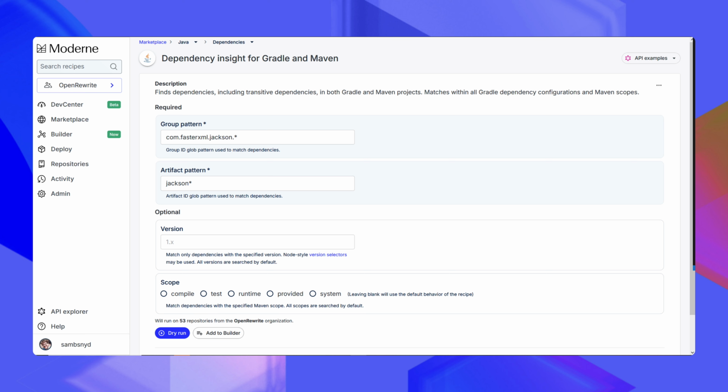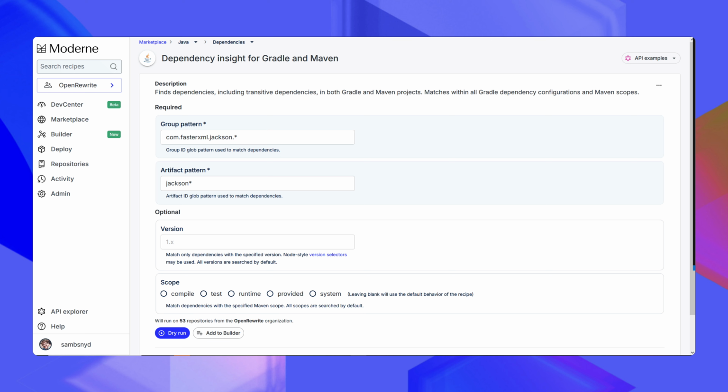So say I have a problem with serialization, and I suspect Jackson module version misalignment is the culprit. I don't know which repositories the misalignment may be coming from, exactly which of a dozen Jackson modules may be misaligned, or even necessarily which Jackson modules are in use.